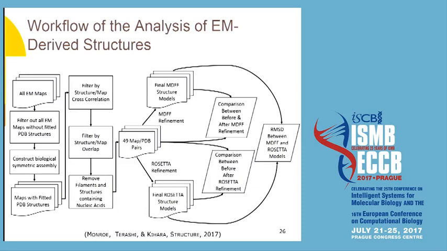In the case that the structure has a symmetrical assembly, we symmetrically assembled the structures. And then we mapped the structures to PDB. This mapping is provided in EMDB. And then we filtered out a couple of pairs of PDB entries and EM maps: if a PDB structure is only fitting a part of the EM map, and we also removed the DNA structures. And that consists of 49 maps and PDB pairs.